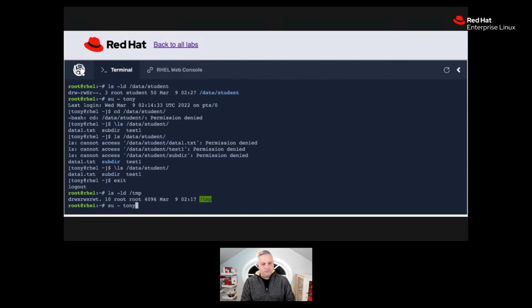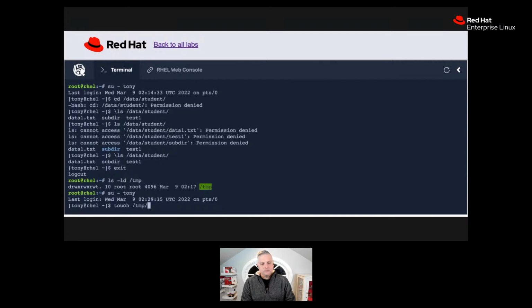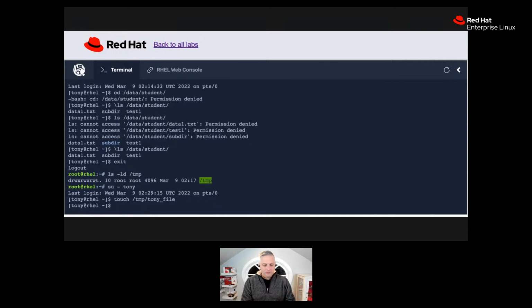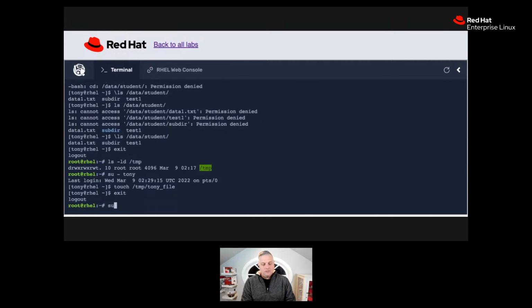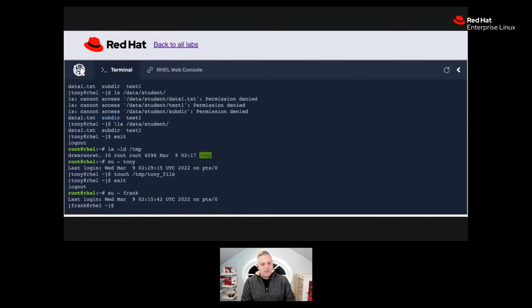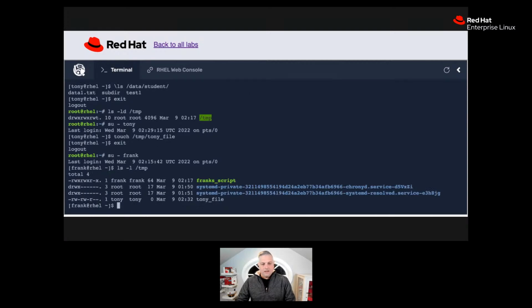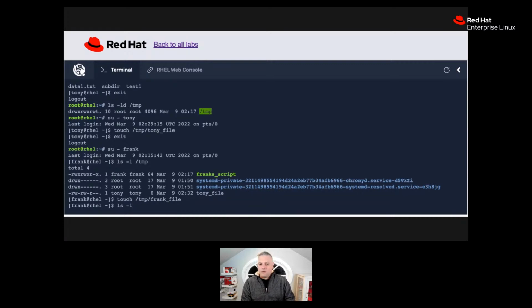Right. So if I am Tony, I can create a file in temp, but if I am another user on the system, I can create my own file in temp. I have write permission, so I can do that.